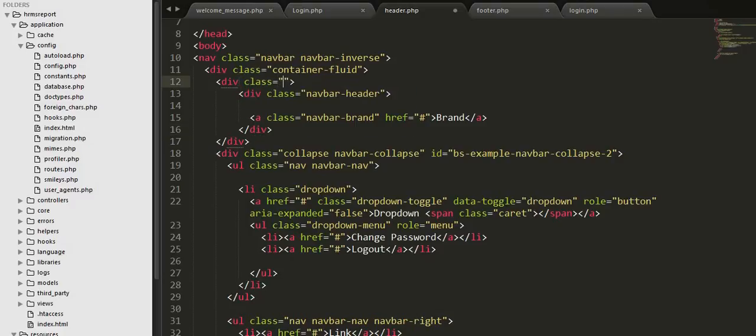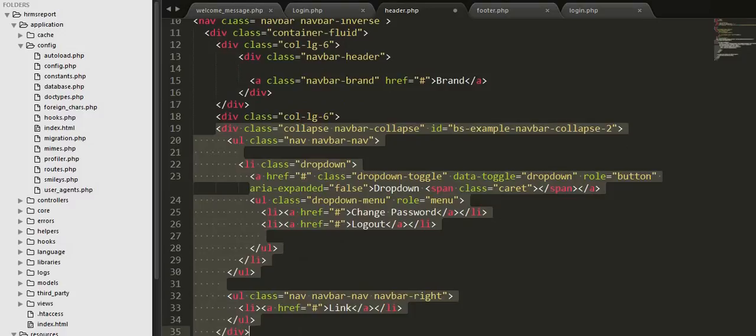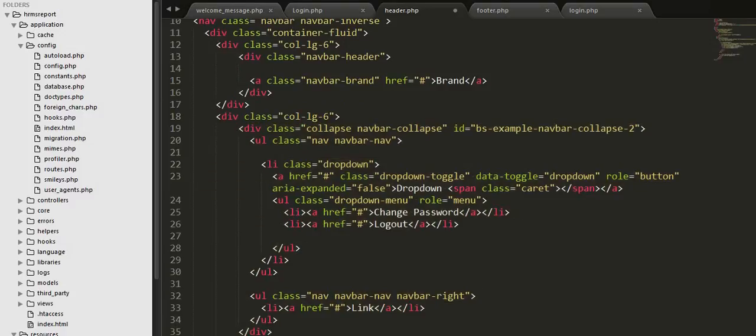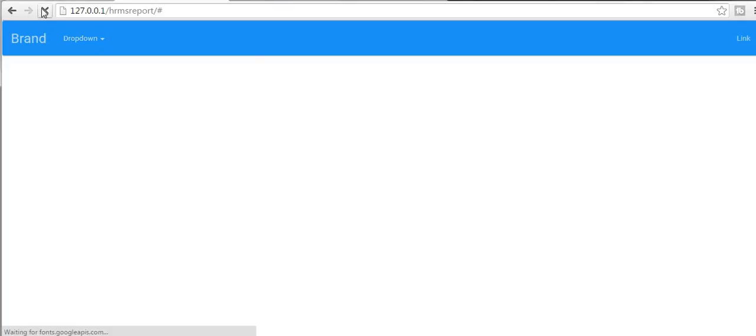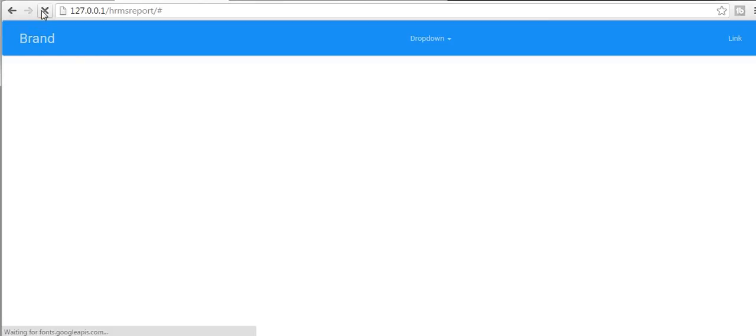Class col-lg-6, copy this and come here. Now save it. This much is enough. Now we have created our header and footer.